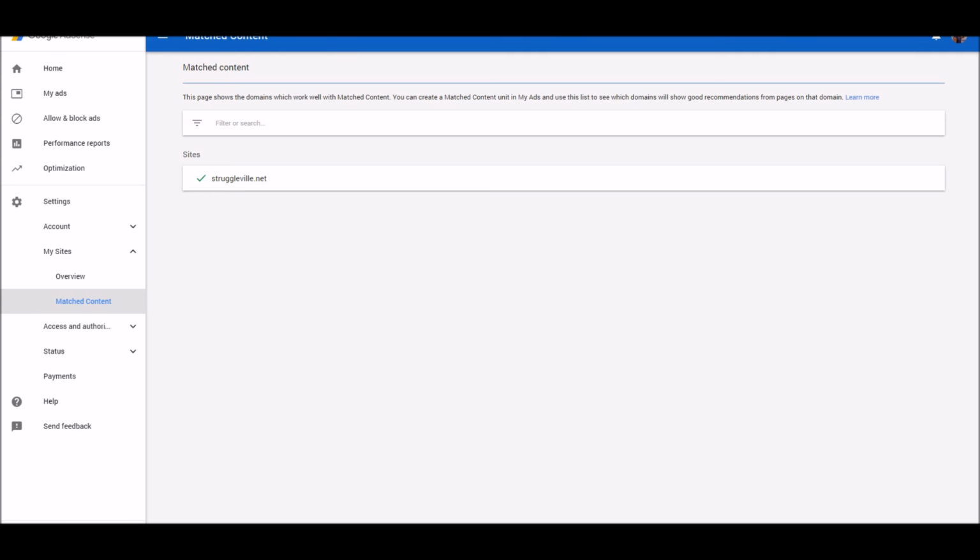And just one more thing about the matched content. It did take maybe an hour and a half for the ads to actually start displaying on my site. At first it started out as a blank box, like a placeholder blank box. And then it went to regular AdSense ads, which I was kind of worried about because I'm thinking, oh crap, now my website has more ads than it's supposed to have on it. And then it quickly transitioned from that to actually displaying what it was supposed to, these matched content related posts. So just keep that in mind. Don't freak out if you see that. But that's how it works, guys.